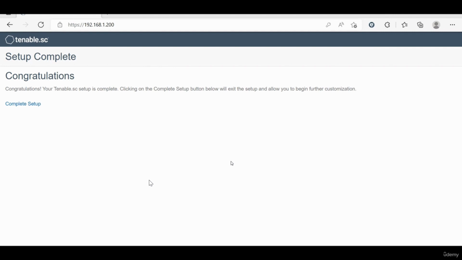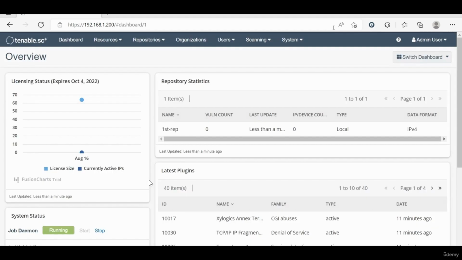After confirming the information, you will find a message like this one: setup is complete, congratulations. And then you need to press complete setup. It will take you to Tenable Security Center main dashboard or overview here.